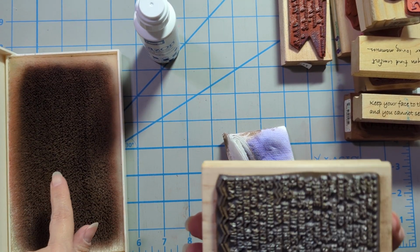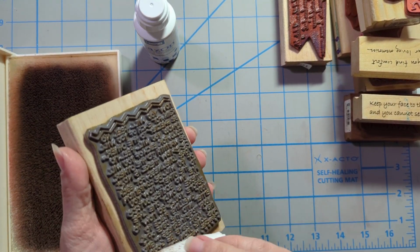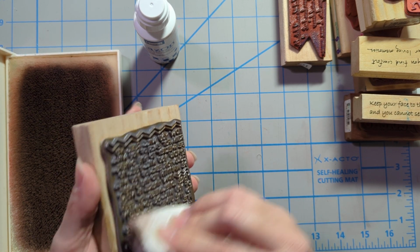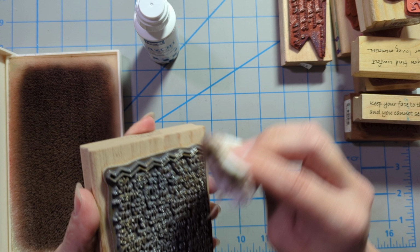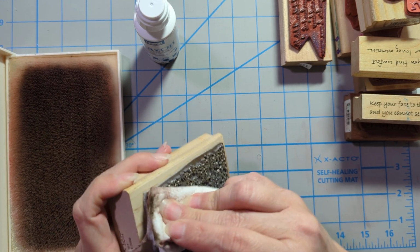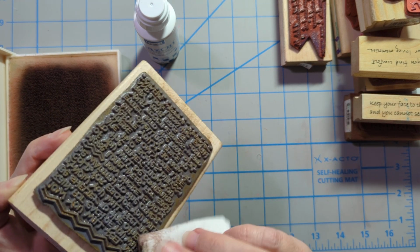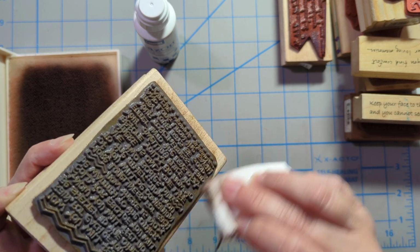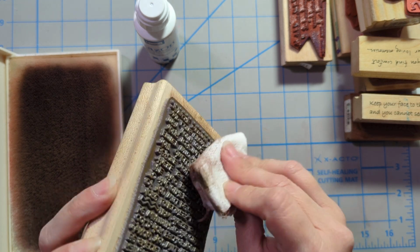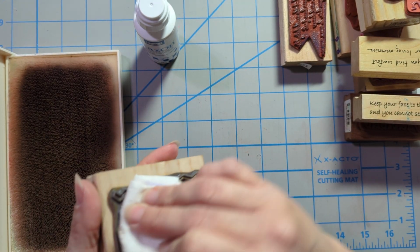And I think it's time for this thing to be cleaned, like just rinsed under the sink. If you have a sink and you're just worried about staining or anything like that, I would maybe rinse it out outside or in a stainless steel kind of sink. Your porcelain sink shouldn't stain, but if you have nice towels and countertops and stuff that you don't want to get spilled ink or dye on, that might not be the best place.